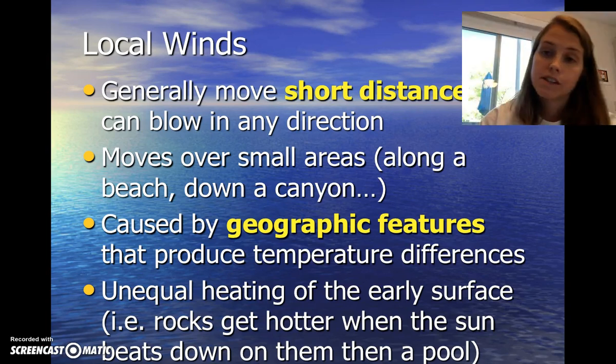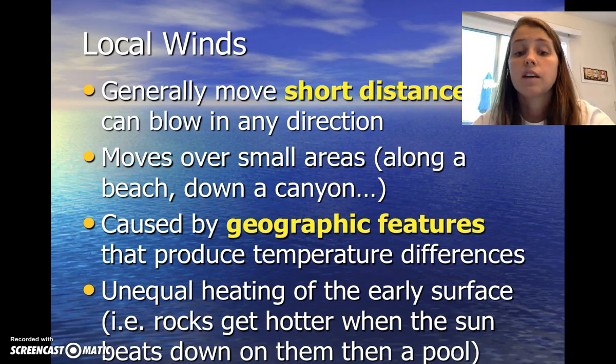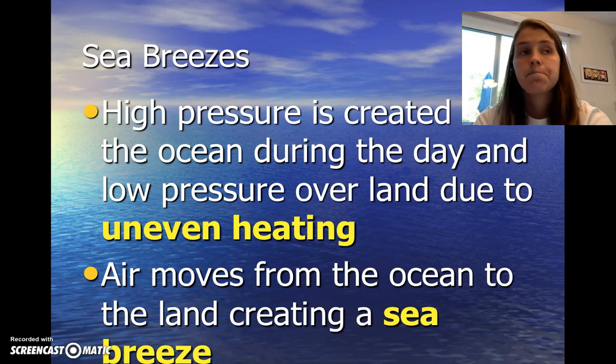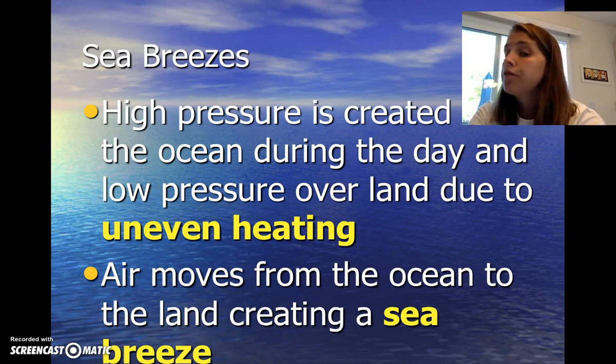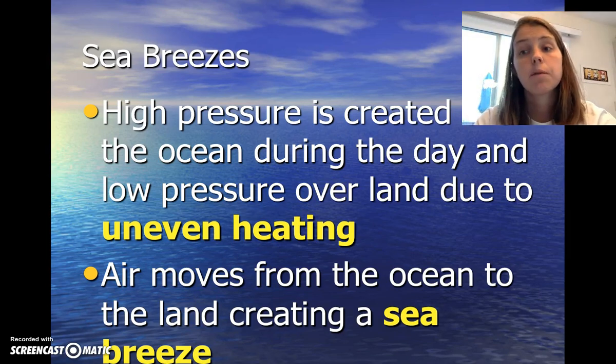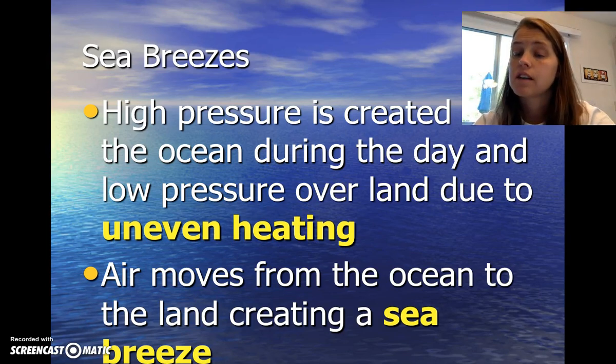So where there's a lake and where there's land, you may get more wind because of the unequal heating of these surfaces. So sea breezes. So over the ocean, right? We all know the ocean or a lake or something. It takes a lot more energy from the sun to heat a large body of water than it does to heat, let's say, a sandy beach. You would know that if you ever walked into the ocean or even a lake in the middle of a very hot day, and the sand that you're walking across is really, really hot, and the water is really, really cold. They're experiencing the same amount of heat absorption, but water can absorb way more heat than the land can or than the sand can.